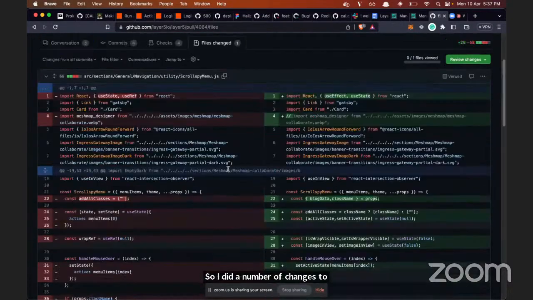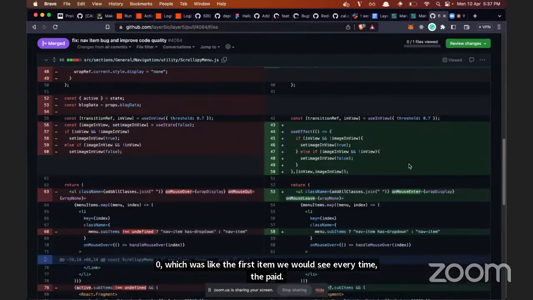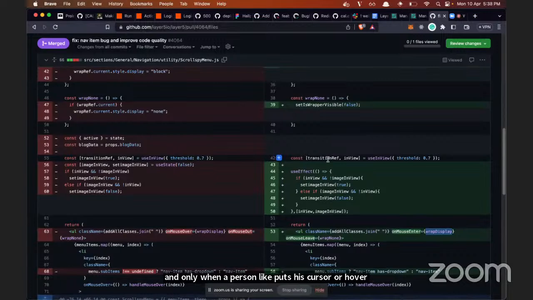One was that I added a null to the initial state. At first we were having an active item of menu item 0, which was the first item we would see every time the page mounts or loads. So initially we have null, and only when a person puts the cursor or hovers over it, only then am I making it visible.